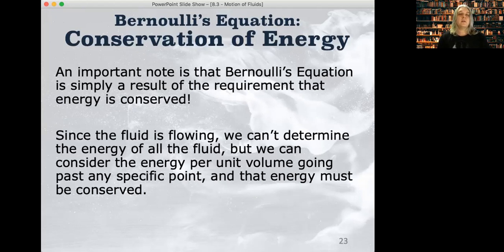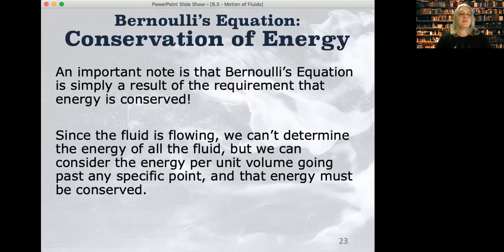So that means that Bernoulli's equation is actually just energy conservation. Right? We have energy in our fluid system and it has to be conserved. So that means that if we lose one kind of energy, so if the velocity drops, then we must gain a different kind of energy. We must either gain some height, some potential energy density, or we must gain some actual pressure energy density. So that's the idea behind Bernoulli's equation.